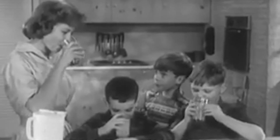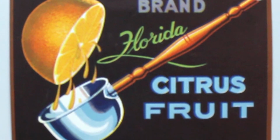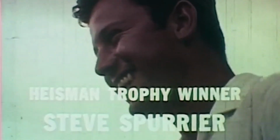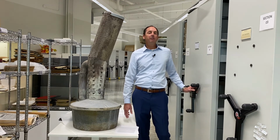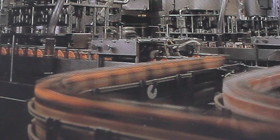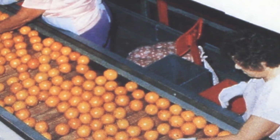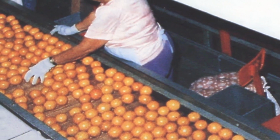The popularity of frozen concentrated orange juice was also helped along by an advertising blitz. Stars like Bing Crosby and University of Florida quarterback Steve Spurrier promoted the product. The publicity worked, and by 1980, 90% of Florida oranges found their way to frozen concentrated orange juice cans. As orange cultivation expanded, it was also corporatized. The Minute Maid Corporation controlled 30,000 acres of land. After frozen concentrated orange juice, the era of the small Florida orange farmer largely came to an end.